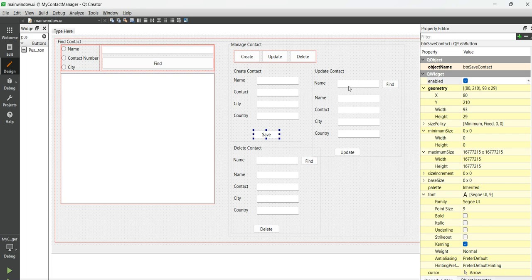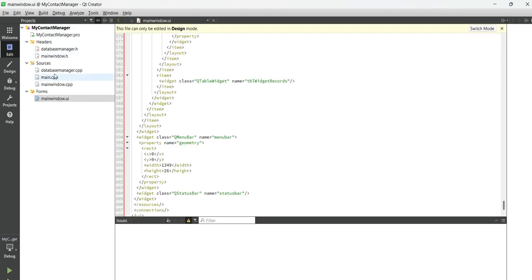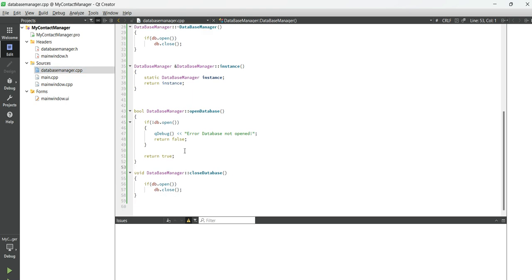Once again, txt name create, txt contact create, txt city create, txt country create, then save contact create. Okay, so let me save it and go back to click on edit manage.cpp.